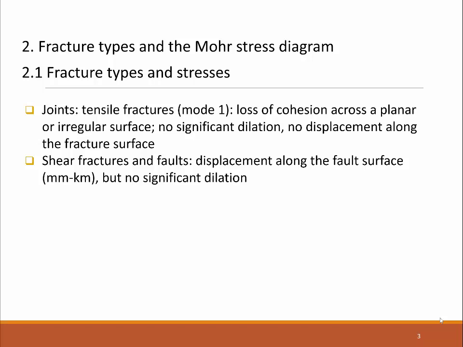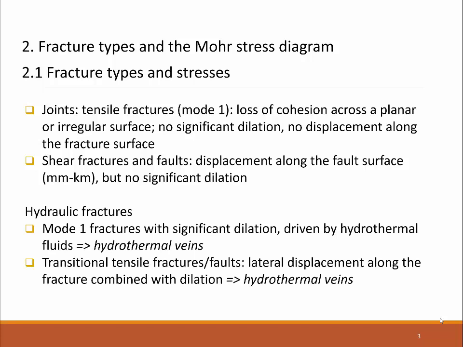Shear fractures and faults are different. The displacement along the fault surface can be very small, but it also can be very large, over several orders of magnitude. But along shear fractures and faults, we do not find significant dilation. And dilation means an opening up of space between the two fracture surfaces of the two neighboring blocks of rock.